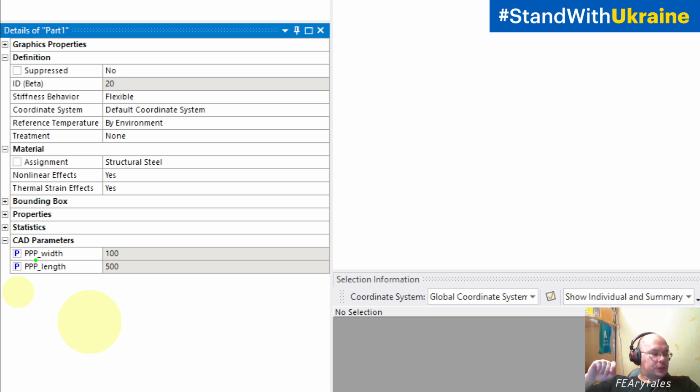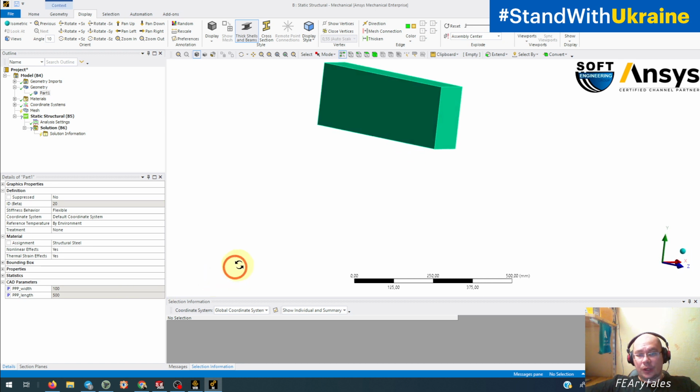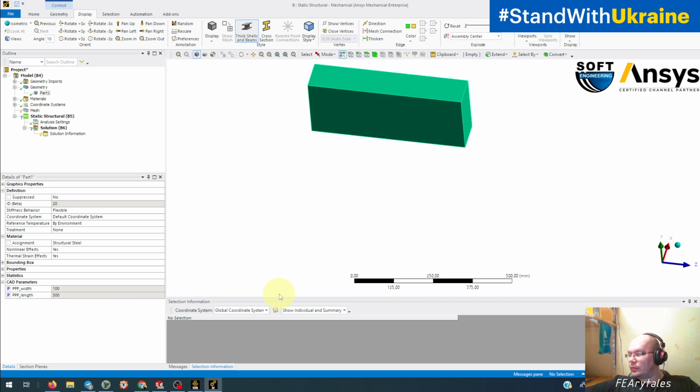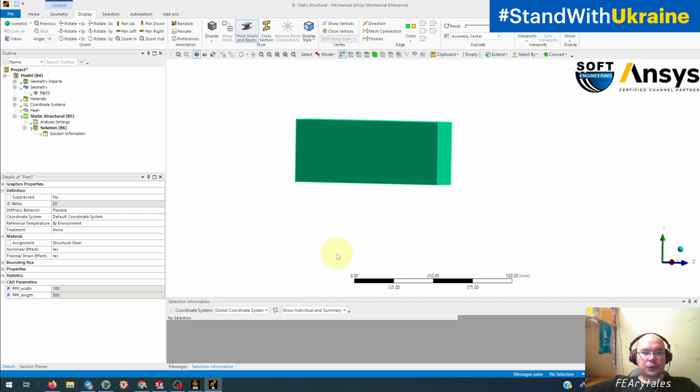And with those different prefixes, we can create different types of parameters and send them into Ansys, and we will understand what this is and what we do with this parameter. So something like that. From this short video, you learn how to work with parameters from General CAD. Hope it will be helpful for you, and bye.